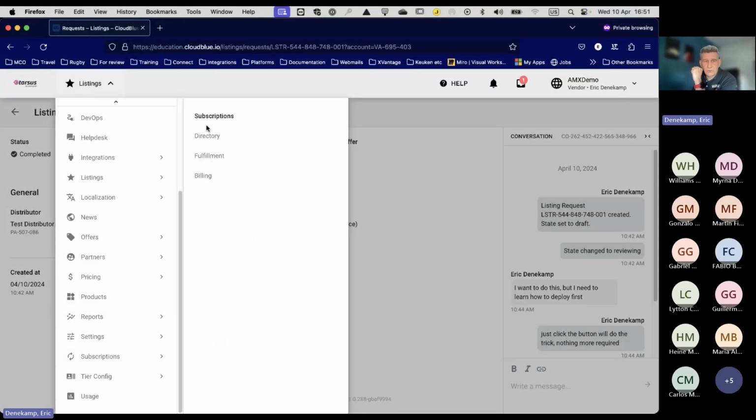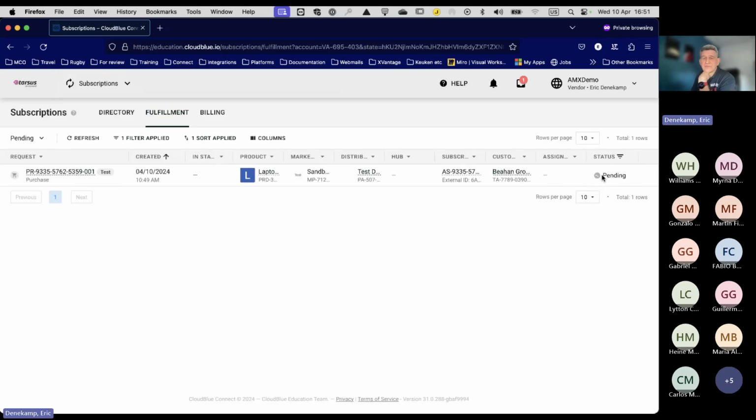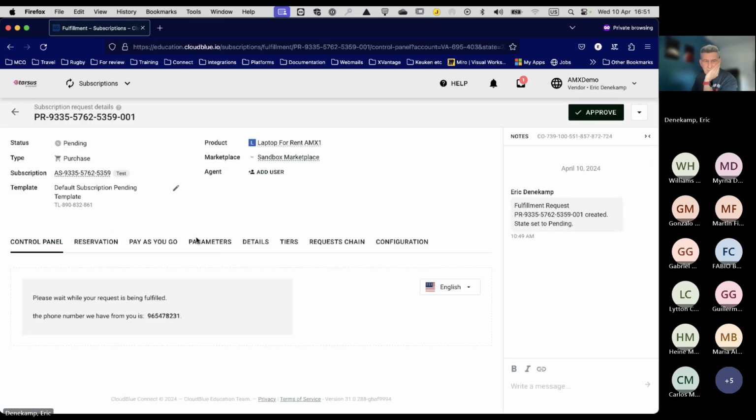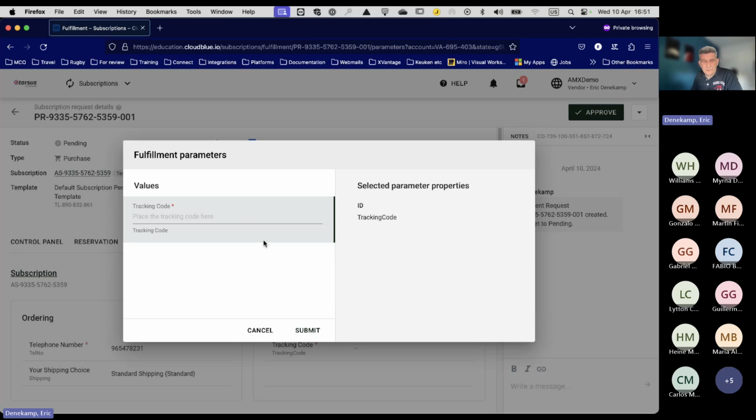For subscriptions, I'm going to fulfillment. Here is my pending request for BN group. I have my parameters. Now I can edit the fulfillment thing because that's a vendor thing, right? So the vendor is putting in the tracking code.